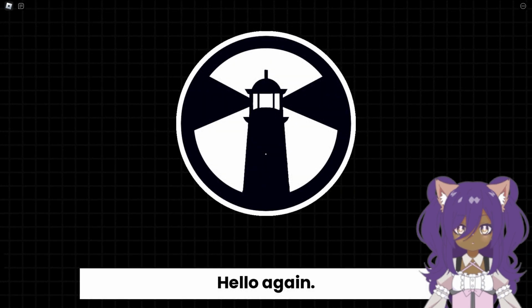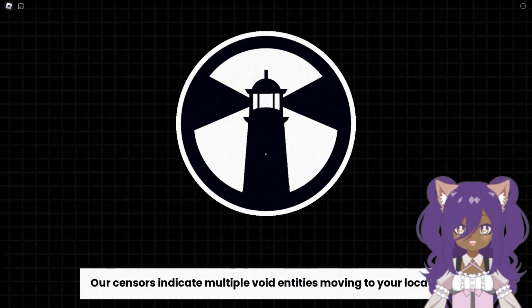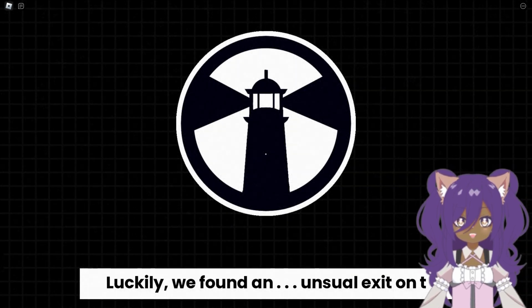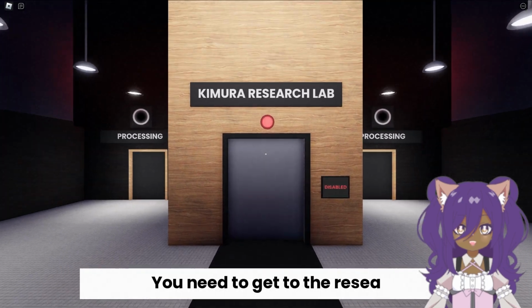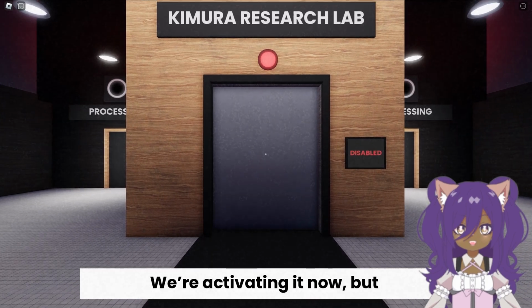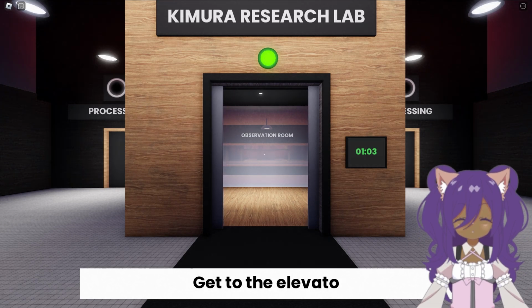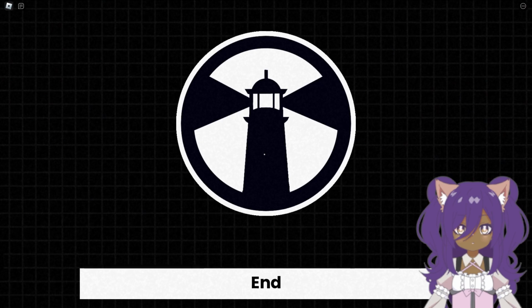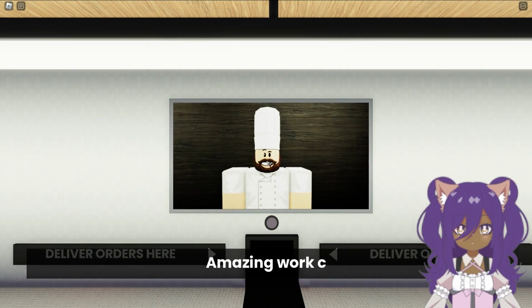Hello again. Our sensors indicate multiple void entities moving to your location. Luckily, we found an unusual exit on the second floor. You need to get to the research elevator. We're activating it now, but can't keep it open for long. Get to the elevator before it closes. It's the only way out. Alright. Ending transmission now. Godspeed.